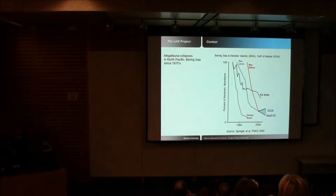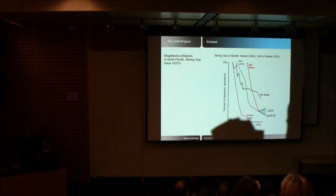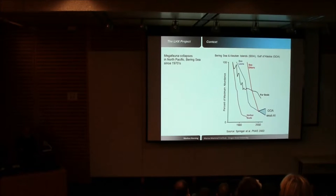Stellar trends within the western stock are somewhat divergent — our study region in the Gulf of Alaska is more or less stable or even increasing in some areas, while they continue to decline precipitously in the western Aleutian Islands, with decline rates as high as 15% per year. This is of great interest because that region is home to the largest commercial fishery in the United States — the Alaska groundfish fishery.